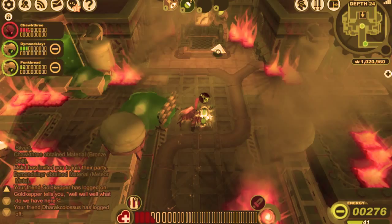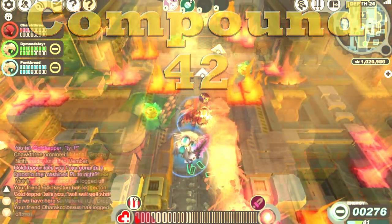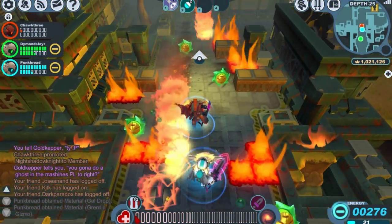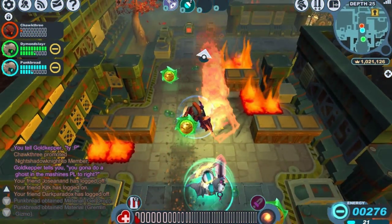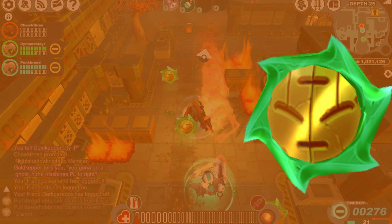I have been kind of negative towards the Dragon Scale Shield, but it does have one strength, and that is the Compound 42 danger mission. Let's take a look at the monsters you're going to be up against in Compound 42 and what type of damage or status they deal.